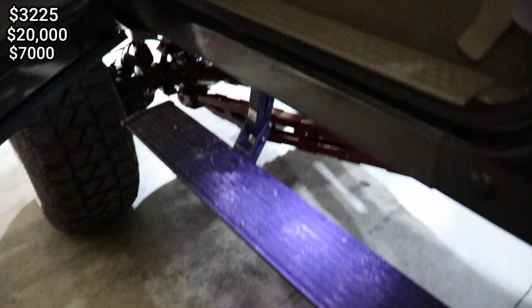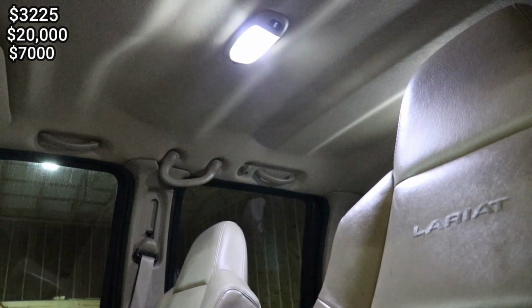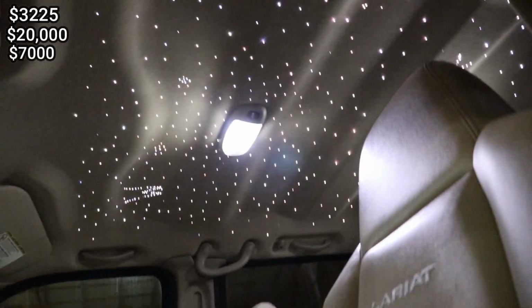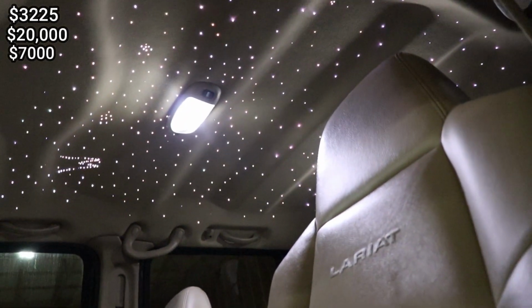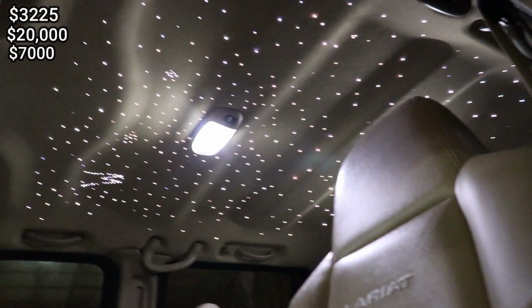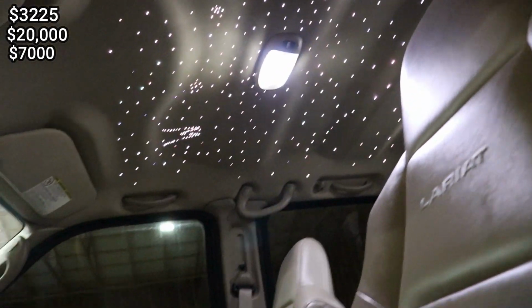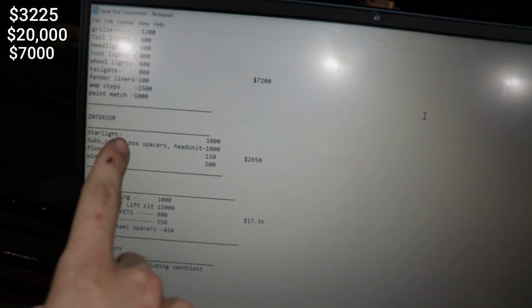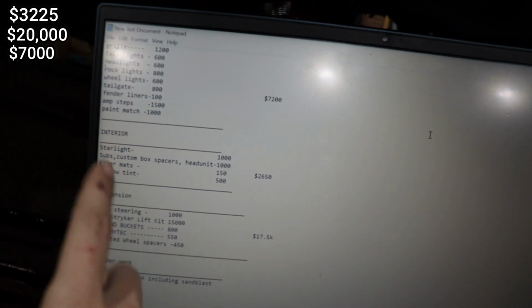We have the amp steps as well. Those were $1,500, somewhere around there, 13, 14, 15. Pretty much $1,500 installed is what I quoted on that. We've got a switch under here to hit and turn on. Hit that, turn on the Starlight headliner. That does change colors. And pricing is all over the place on a Starlight headliner. Depending on who you have install it, that's anywhere from $600 all the way up to, I've seen them go for $2,000. So that's all over the place as well on pricing. So with all of that interior being added up for the Starlight, subs, custom box, head unit, floor mats, and window tint, that's around $2,650.